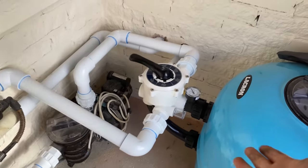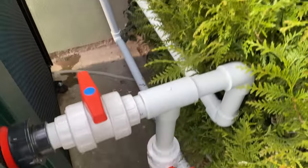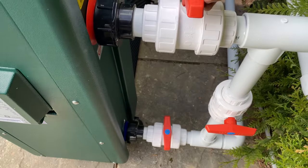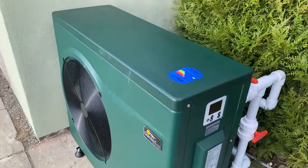Sand's all in, everything's tight. Heat pump's in, all plumbed up around the back with the bypass, so we can isolate the heat pump if we have to. This is how they wanted it, so that's job done.